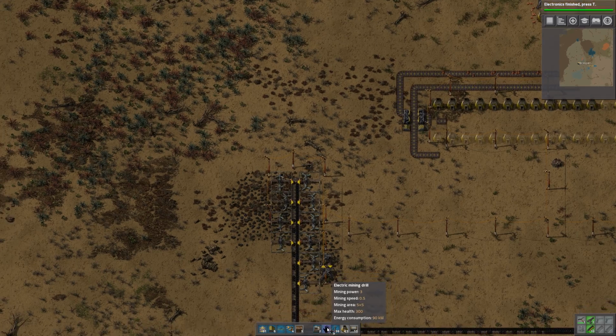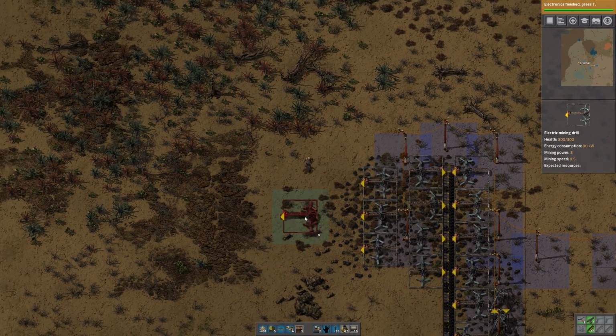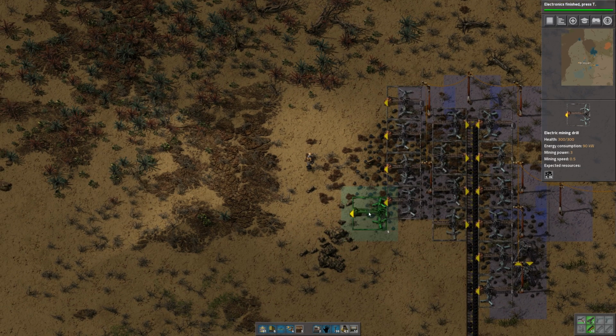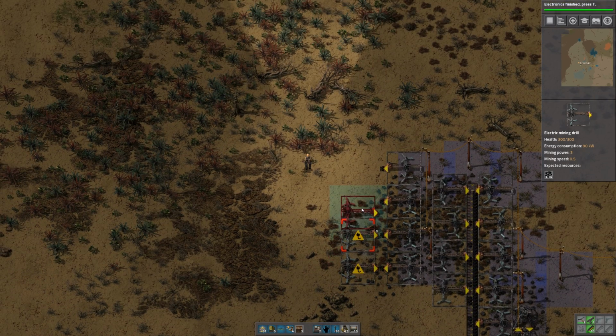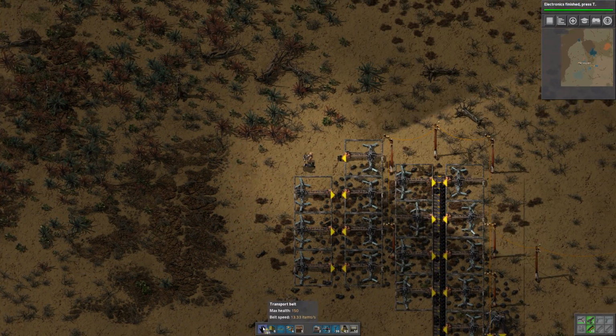So we will need some coal coming in as well. So let's just do a line over here on the outer edge, just feeding up north to kind of run into that stuff. I think that's going to be fine. That should get just about all the coal over here.